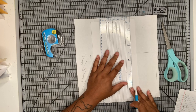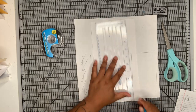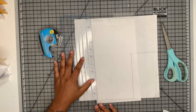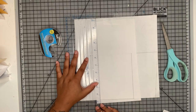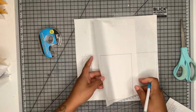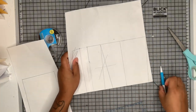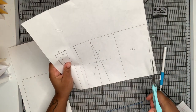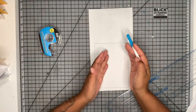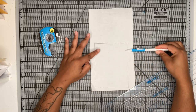And I'm going to go ahead and retrace the center back piece, that piece that'll be the illusion panel. I'm tracing that onto a clean piece of paper. And I'm not gonna add any seam allowances because the illusion fabric stretches.